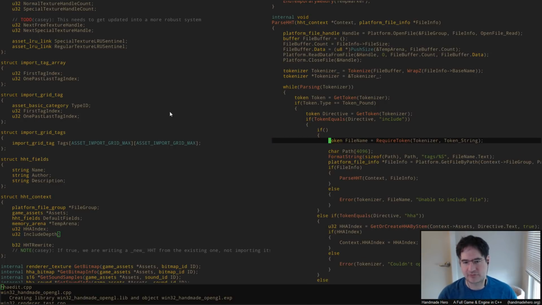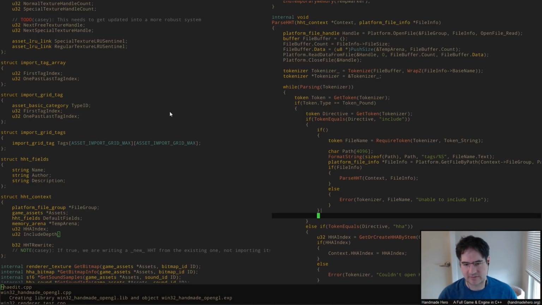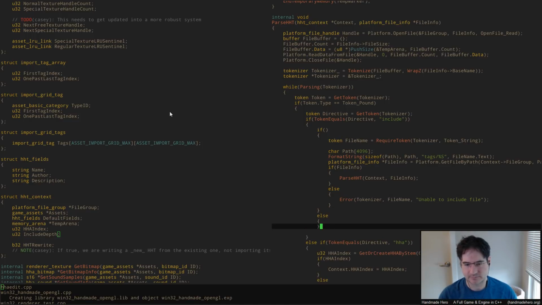So if we do say this, we can just do an error and say, look, when we got this directive, maximum include depth exceeded. So that way we won't just spiral out of control if someone makes a stupid mistake. And all we have to do, like I said, to do that is say, look, whatever the include depth is in this context, just increment it.